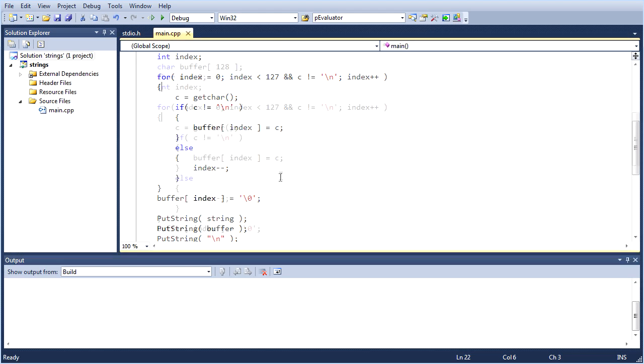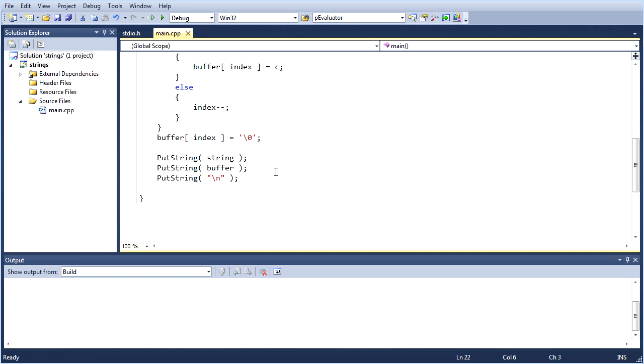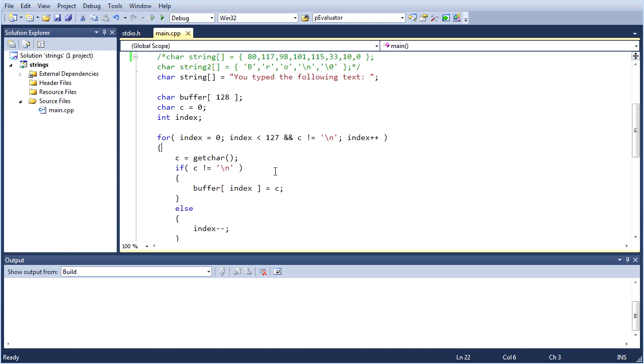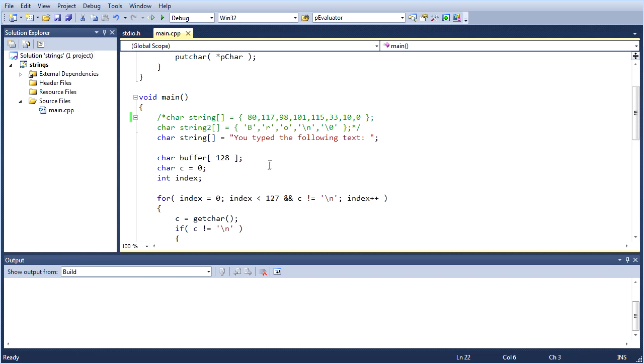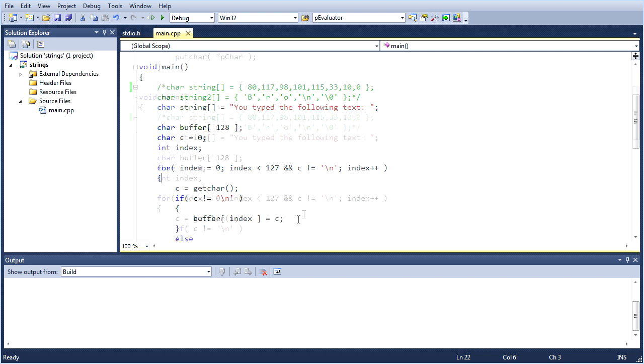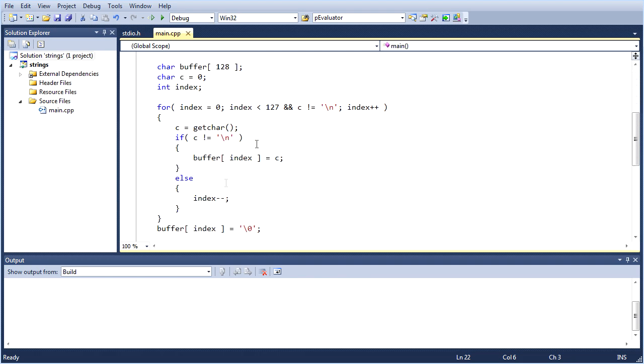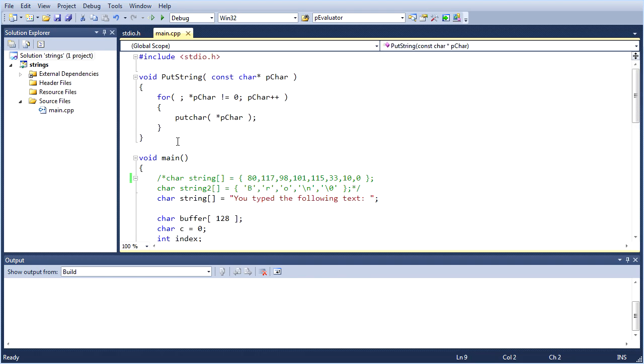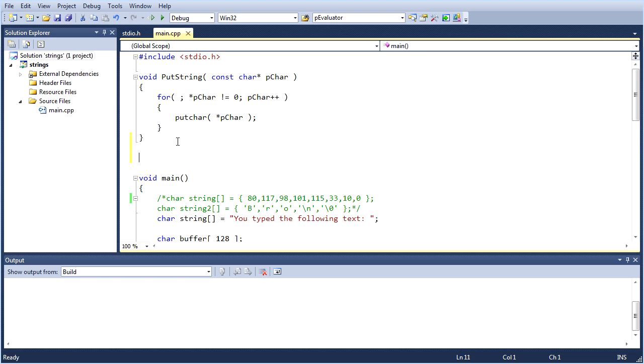Now we got to make this into a function. We're gonna call that function void get string.